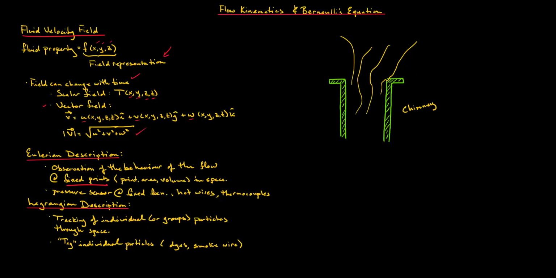Okay, so what I'm going to do is, on the left-hand side of the chimney, I'm going to show a Eulerian description. And on the right, I would show a Lagrangian description. So I'm going to clean this streamline up here. So in a Lagrangian description, what we would do is that we would have, let's say over here, particle A. And this path here is the path that is traced by this individual particle, A.